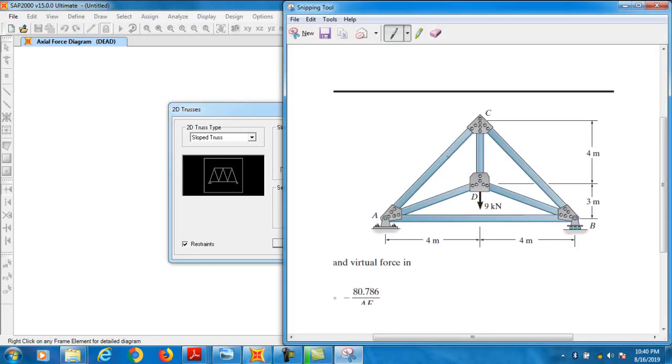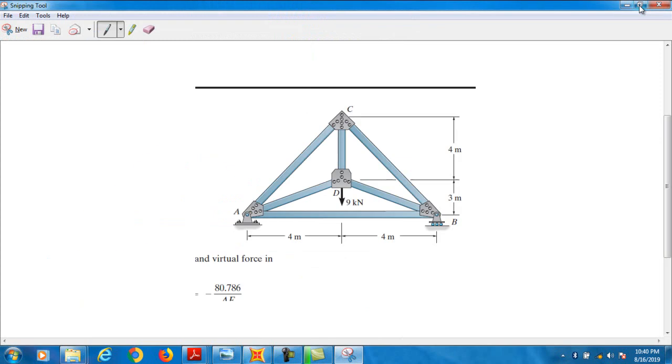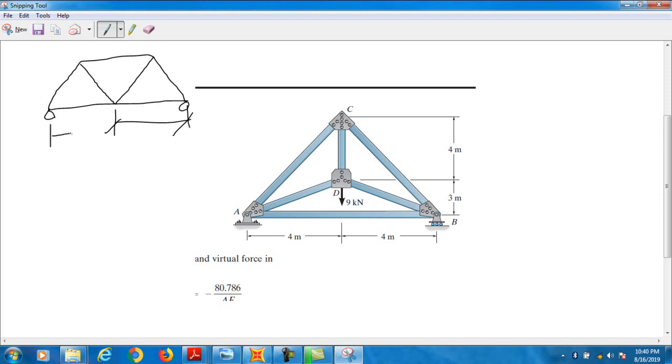Basically, divisions are, if you have a truss, for example, if this is a hinge support and this is a roller support, and you have a truss in this shape, clear. So sometimes we have a truss in this shape, clear. So basically this is one division and this is another division. So the span between two consecutive joints along this member is known as a division, and the length of this division is called the length of division.